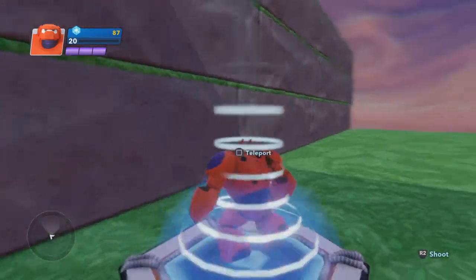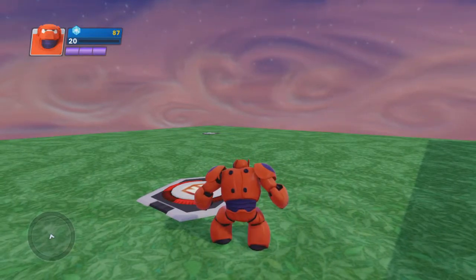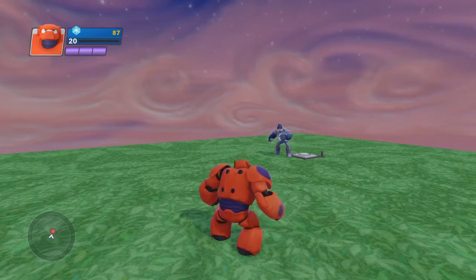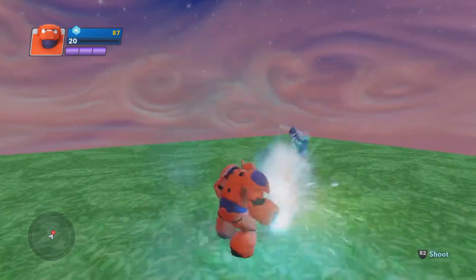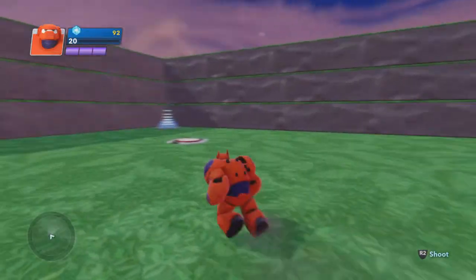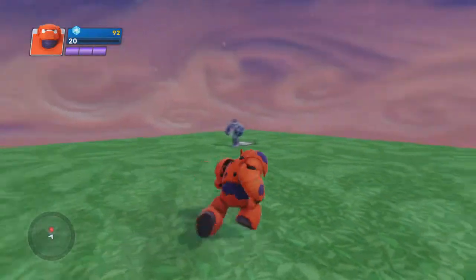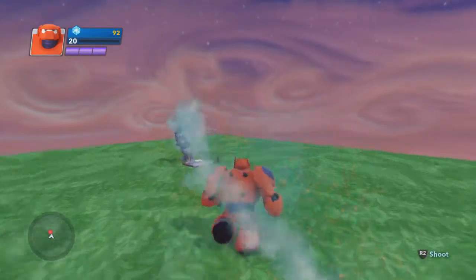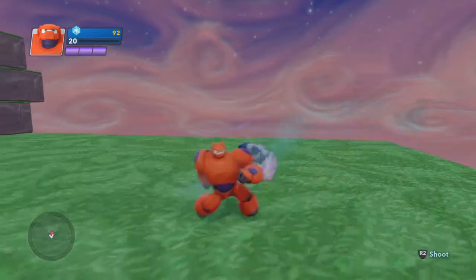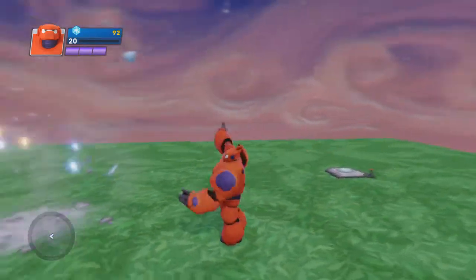So let's look at some of Baymax's basic attacks. Today we're going to go ahead and try to beat up a small ice giant. First is his basic ranged attack. It's pretty good. It'll knock him down in about 2. The thing to be careful about the ranged attack though is it is kind of easy to miss. And so if you miss, it takes about that long to get your hand back. And until you do, you're not making another ranged attack.